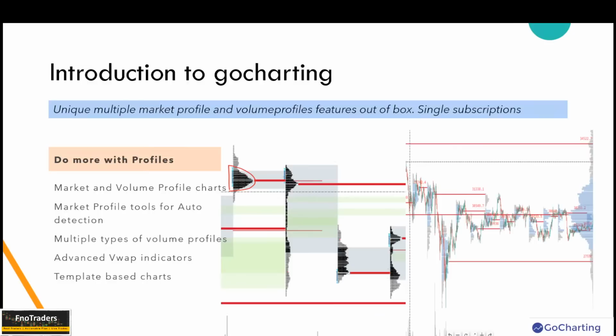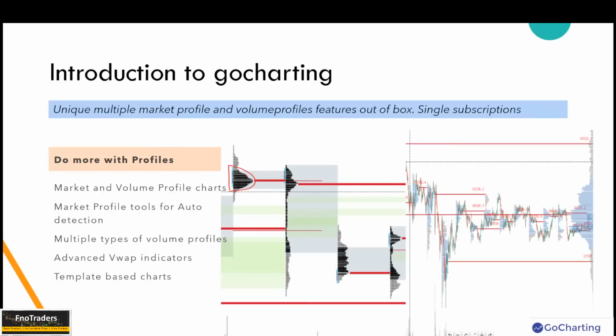Then it has, as I said, different types of VWAP indicators. So you can do anchored VWAP, you can do the standard VWAP, you can do daily, weekly, monthly VWAP that you want. Sometimes as a trader, you want to see different VWAP levels that have traded. So generally, I'm using those levels in a single chart, so I can add multiple VWAPs and look at that view as a single chart itself. So you can have the weekly VWAP and the monthly VWAP as a reference along with the daily VWAPs as well.